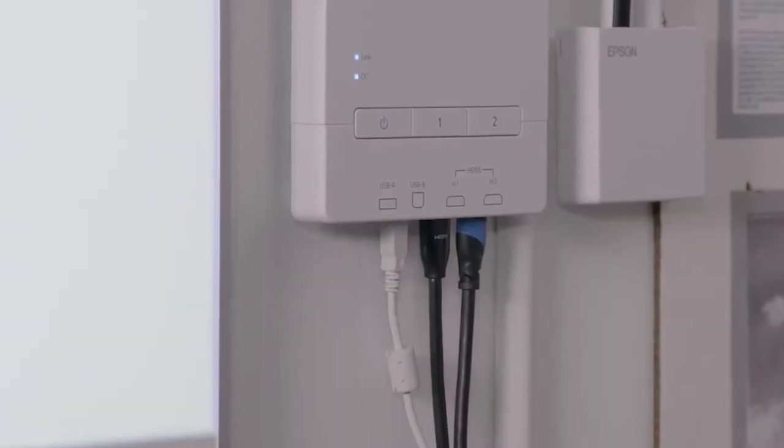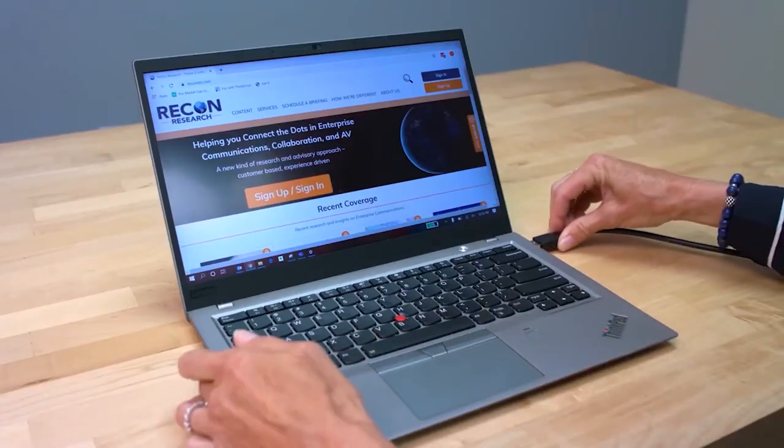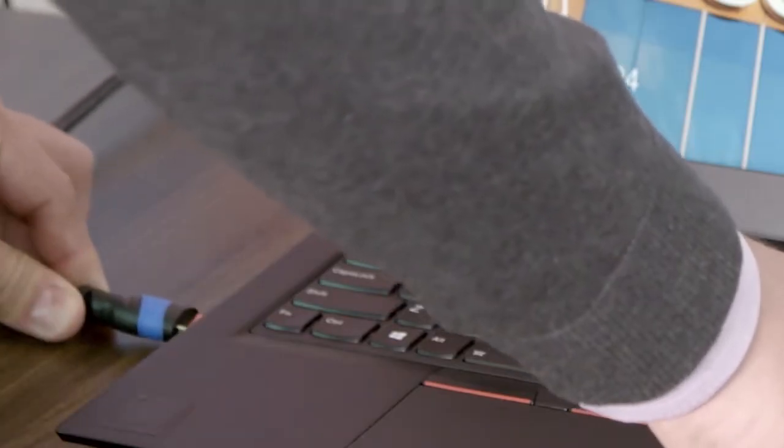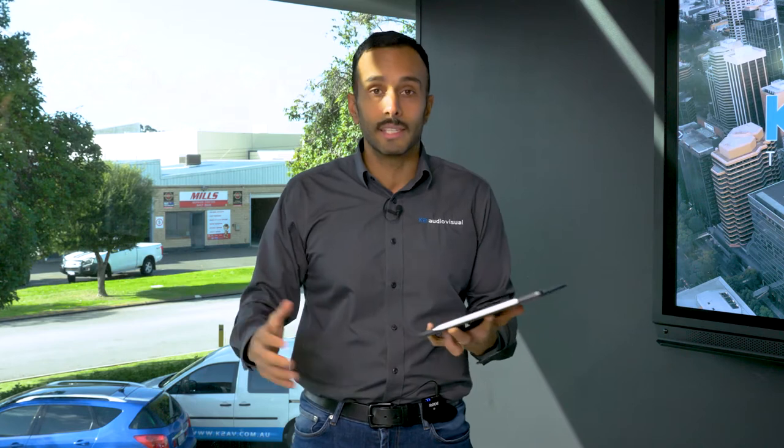We'll put a small HDMI plate next to the display where anyone can plug in a laptop or any sort of device through HDMI and use it to present something. If you have staff that you want to train, want to put up some information, or a client is in there and you want to discuss a product — very easily you also have that option, aside from just the digital signage.